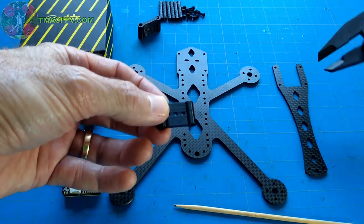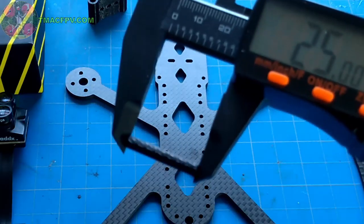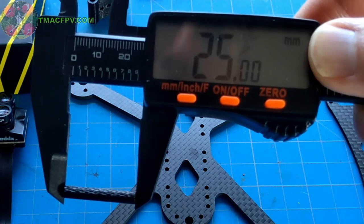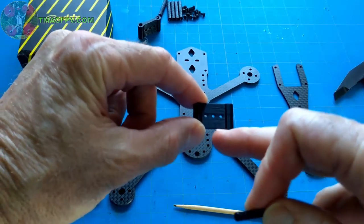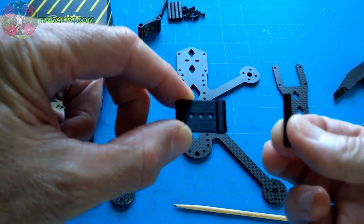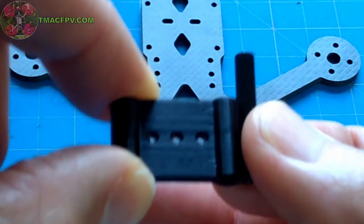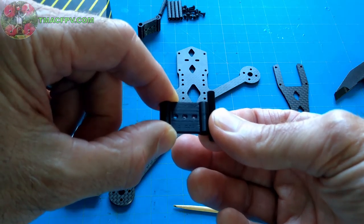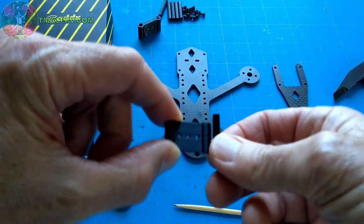Now, the other thing I did on this custom design for the camera mount, I've made it 15 millimeters tall. The fact that the Rattler comes with these 25 millimeter knurled black standoffs, M2 size, means that in addition to moving the camera forward and backward in the frame, because this is only 15 millimeters high, you've got room to move the camera mount up or down in the frame as well to more custom fit the specific camera that you've chosen for your frame. So you've got different degrees of freedom for your camera, forward or backward, up and down.